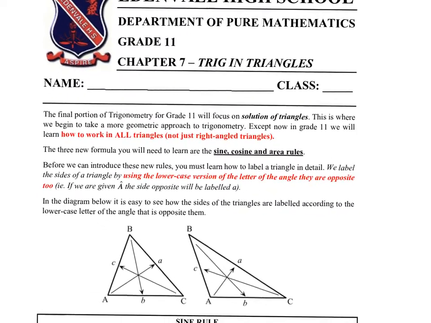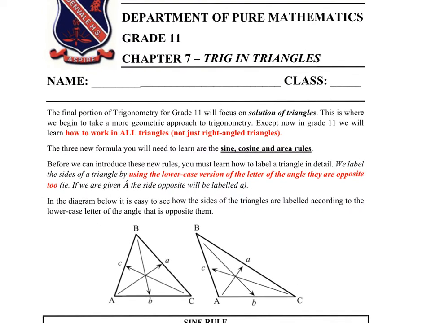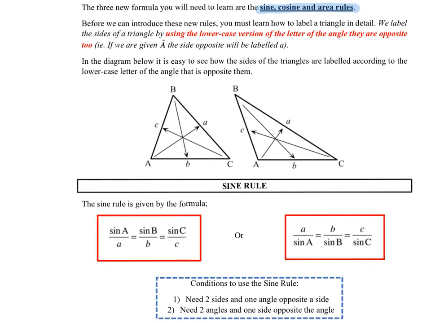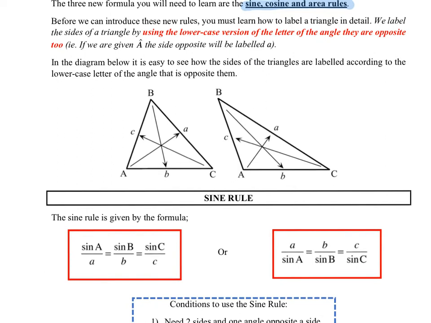So your solution of triangles, remember, is working with non-right angle triangle focus mainly. And we're going to be learning 3 rules in this: the sine, cosine, and area rule. My first video just covered the sine rule, and then I will put up one for the cosine rule and the area rule. So just remember there's some triangle etiquette. If you're working with an angle, it's a capital. If you're working with the side that's across from it, it's a little letter.